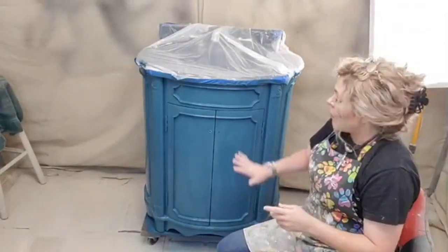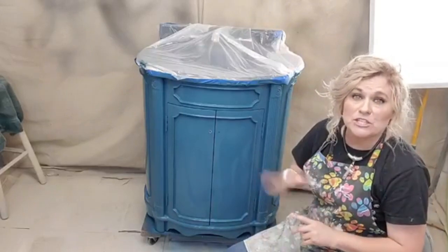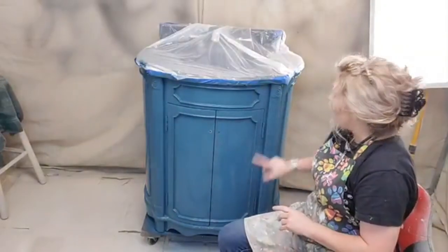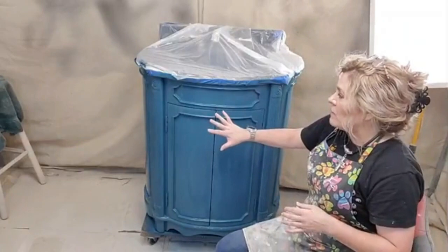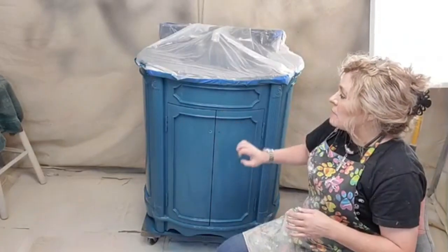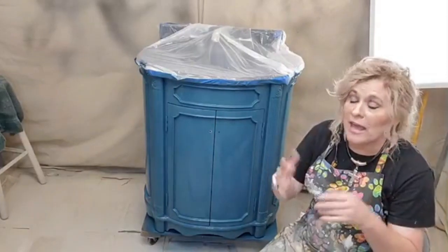Now again, like I said before, I will have to open these doors and take my brush and run around the edges to finish that up. I'm not sure what I'm going to do with the hinges yet because I'm really not a painted hinge girl. I just don't care for it that much. So it remains to be seen about that. But I will be putting a second coat on here because tomorrow night we're still spraying.